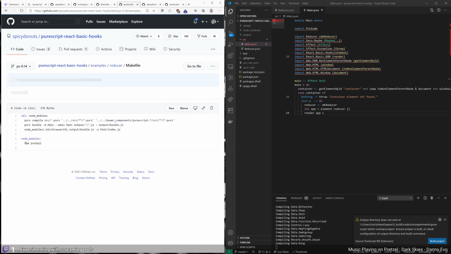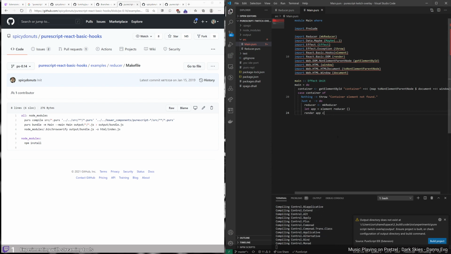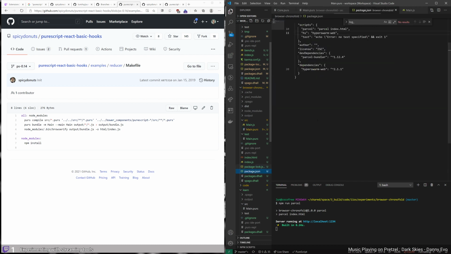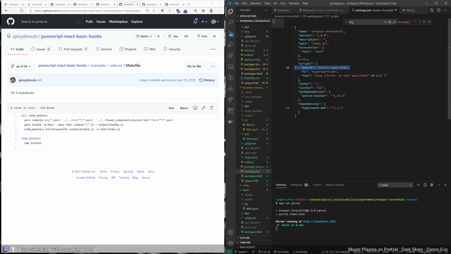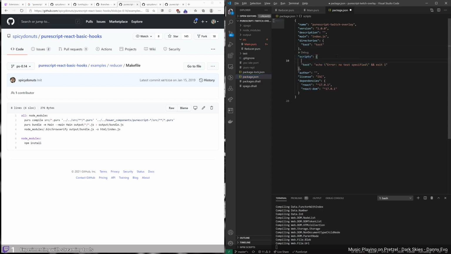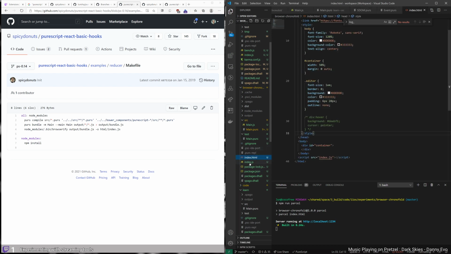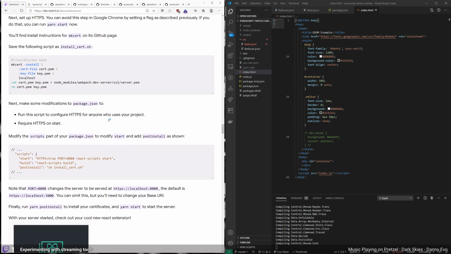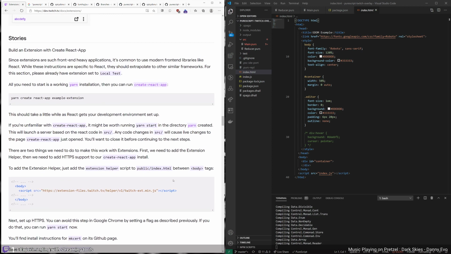the Makefile uses a sort of old setup, so we're going to need to do a similar setup with our prototype from the other stream. So let's bring that up. We're going to want at least Parcel. And we're going to want to import that, and then we're going to want some of the index HTML and JS, and copy that and paste that here. And then we're going to want to take a look at what imports we're going to need, additional imports. I don't want to use the internet for that, so we'll download this locally.